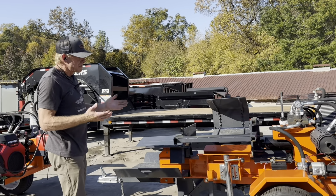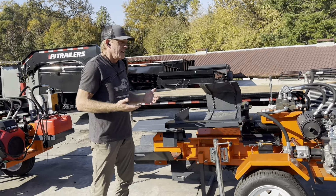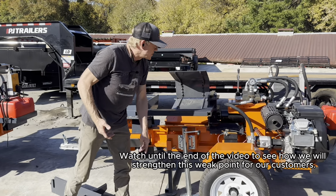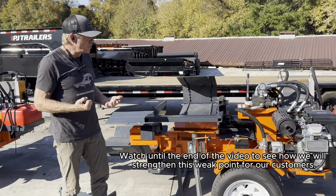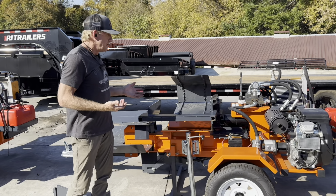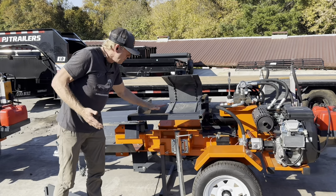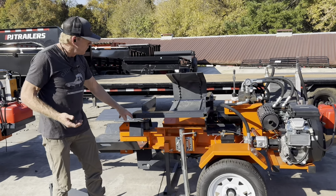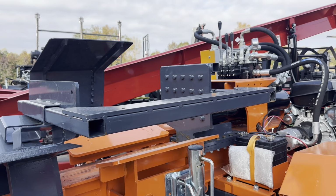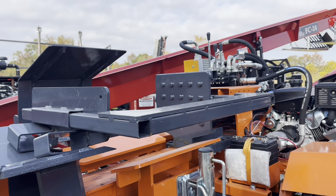The other thing that we found, that I would say is a weakness, and everything pays a price. If this was built out of solid steel, it would be more durable, but it would also weigh more for taking it out. So for the box wedge and how these are done, this is how they're going to come. We decided to go ahead as dealer and upgrade the retract arm to a solid rod. Watch to the end of the video and we'll cover that in detail.